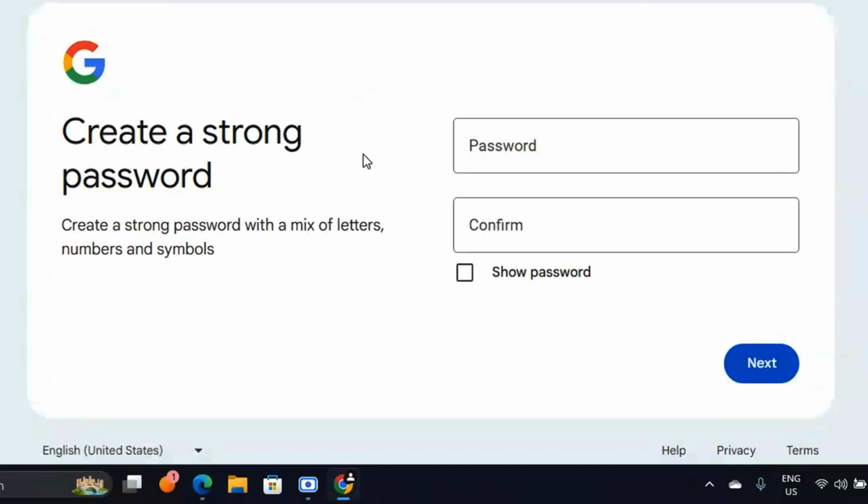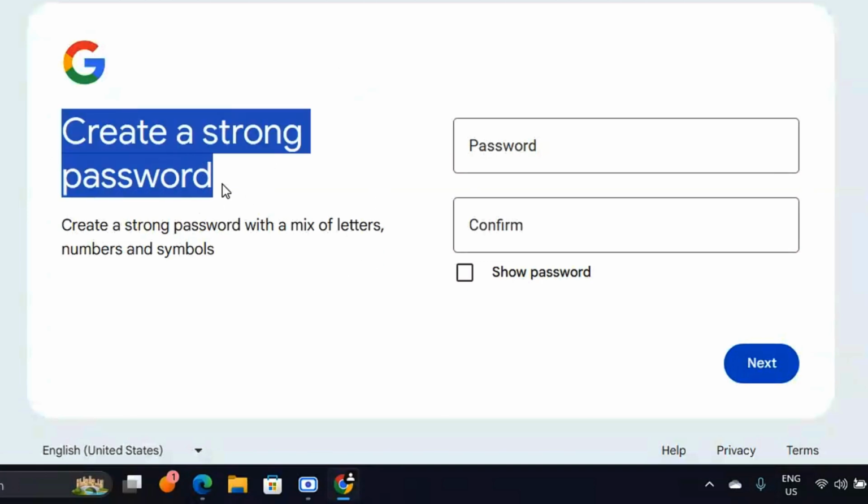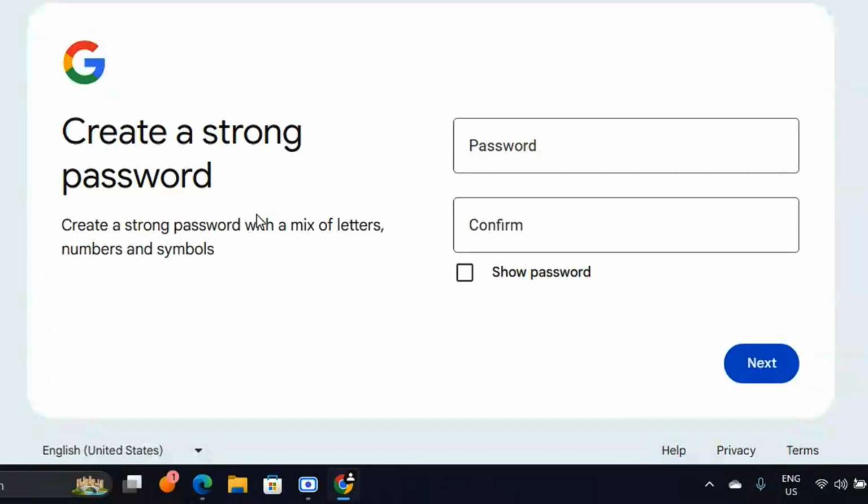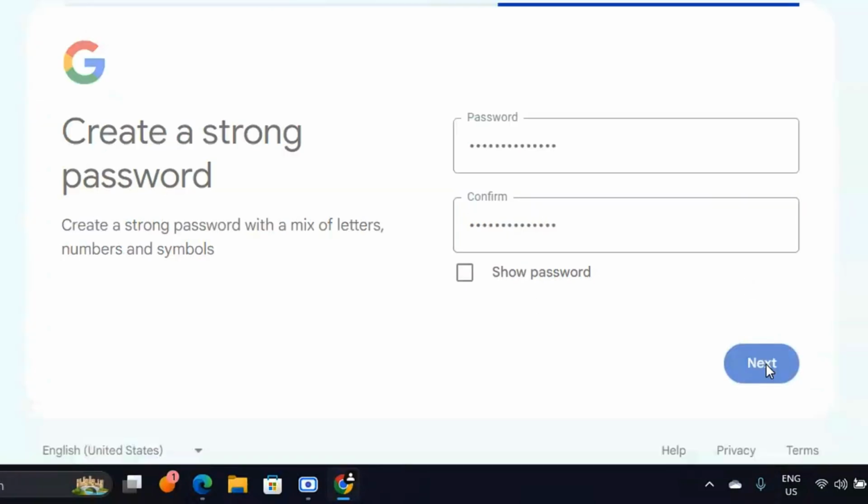And because that username for your Google account is available, you're going to be taken to a page where you're going to create a strong password. Now, a strong password is a combination of numbers, letters, and symbols. You have to create a strong password because if it's not strong, Google is not going to allow you to proceed. If you also want to see it, you can just click on this show password. It's going to show you here. And also make sure that you type the same password down here. It should be the same. So when you do that, you can just proceed and click on the next button.